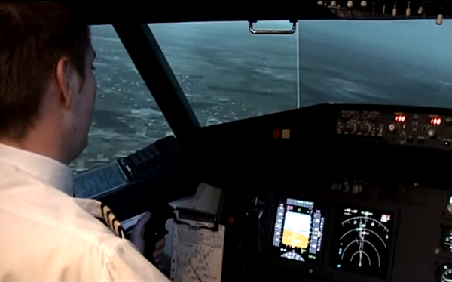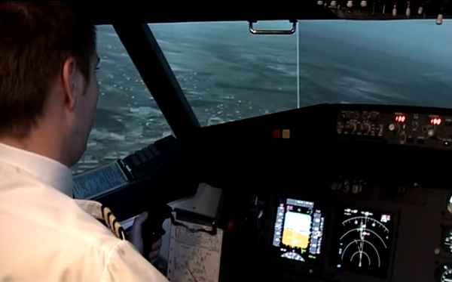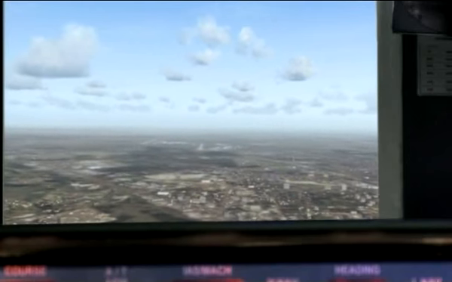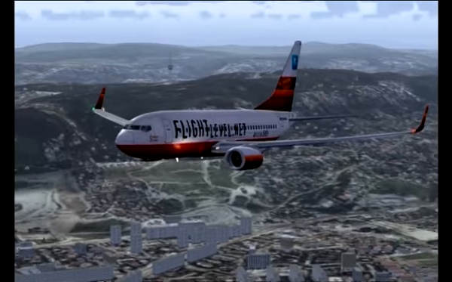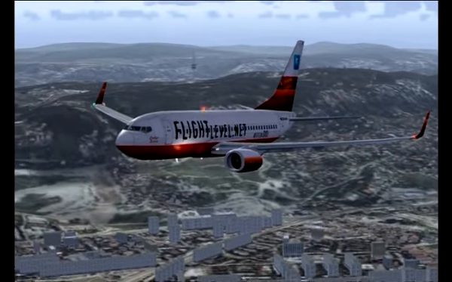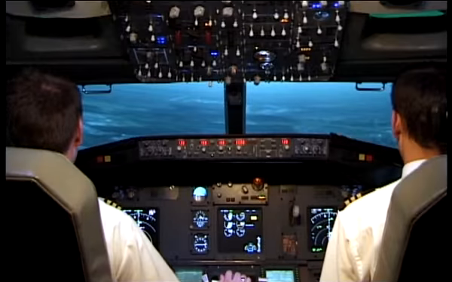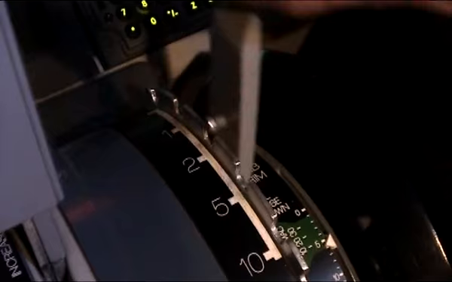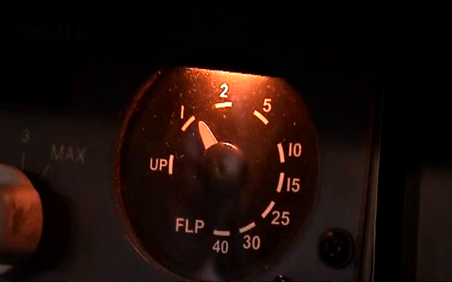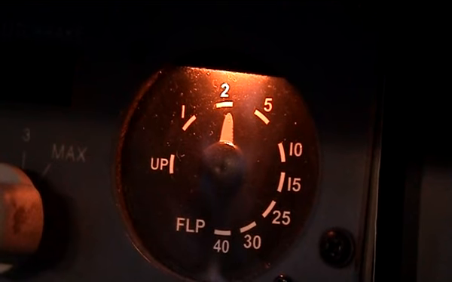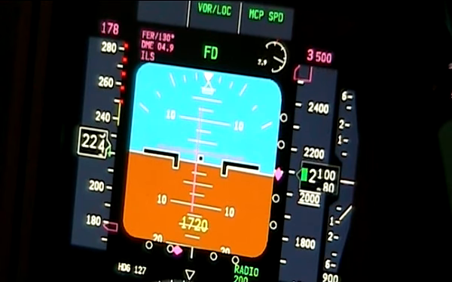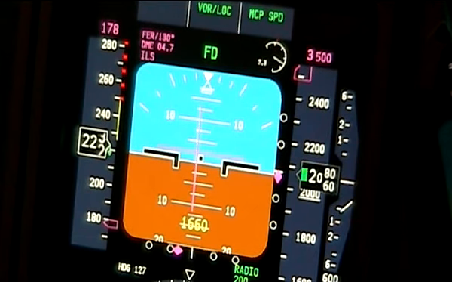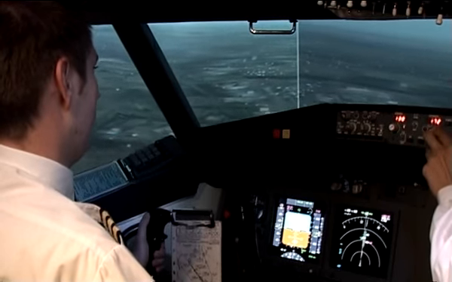Standing by on landing checklist. Okay. Flaps 5. Flaps 5. You are good on slope now. Gear down.